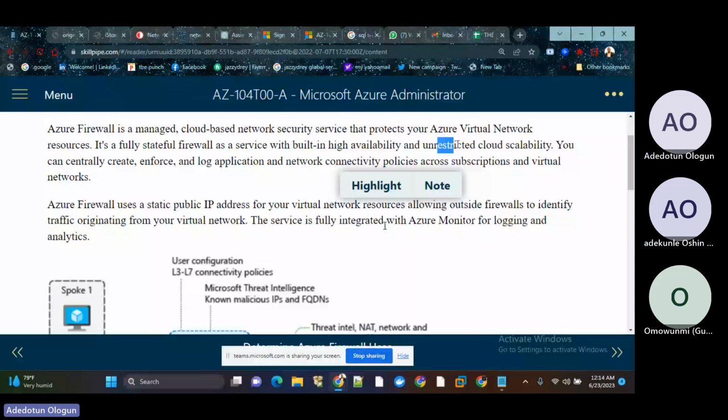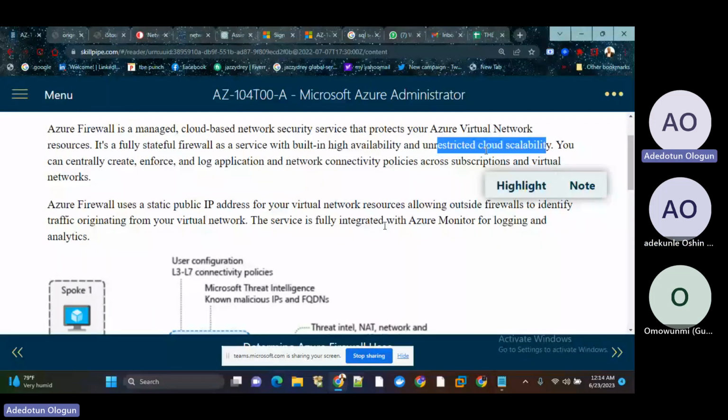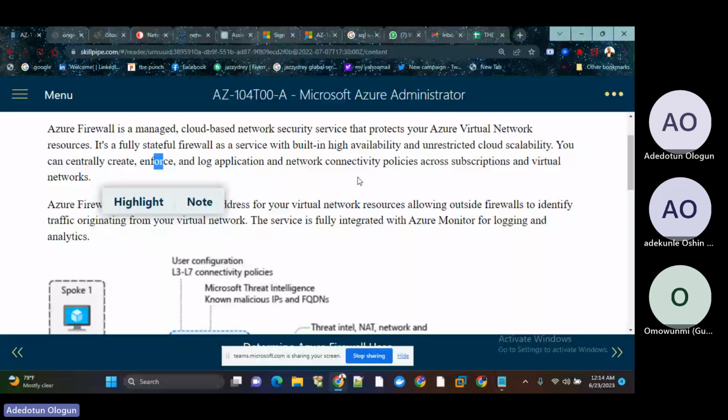Then you can centrally create, enforce, and log application and network connectivity policy across subscriptions and virtual networks. So these are other things you can do on your Azure Firewall. You can create network connectivity policies, you can enforce them, and then log applications on network policies using Azure Firewall.